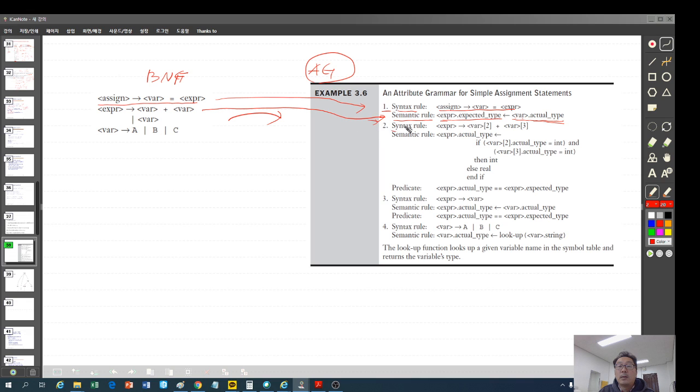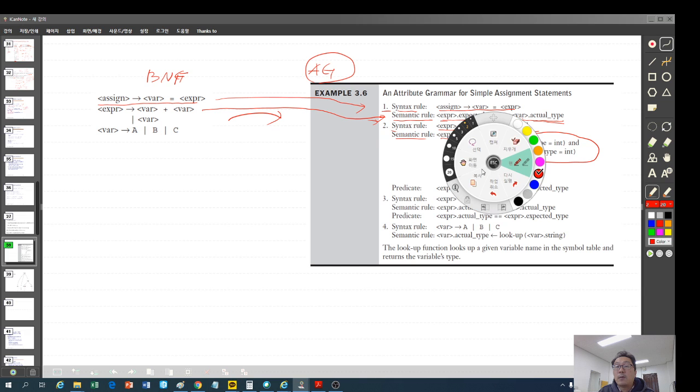Okay, let's see the second rule. Yeah, the syntax rule is the same. At this time, we give number second and third to distinguish two variables. The semantic rule is that the expression's actual type is determined by this rule. If variable 2's actual type is integer and integer, then the result is integer, otherwise real.